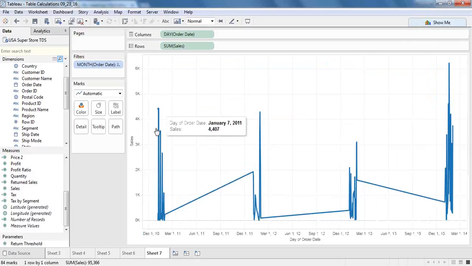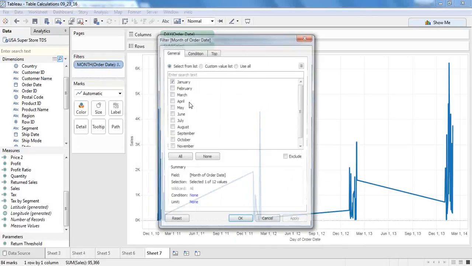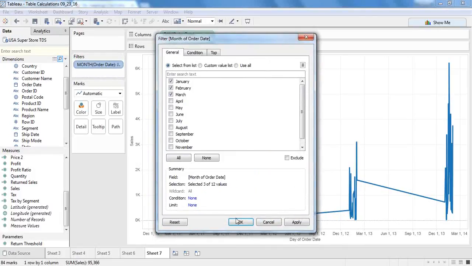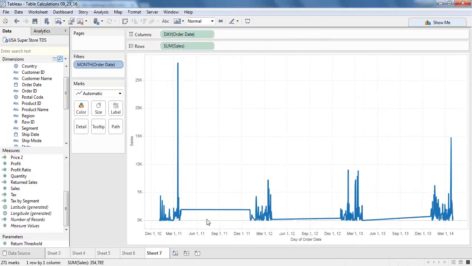There are a lot of disturbances and it is fluctuating a lot, isn't it? Let us choose more dates, more months. It is hard really to figure out the trend.